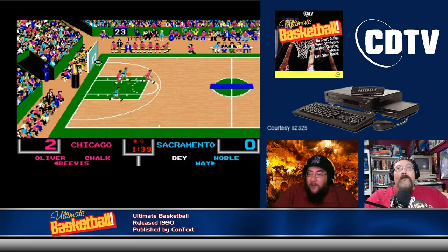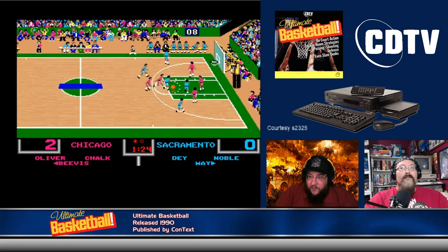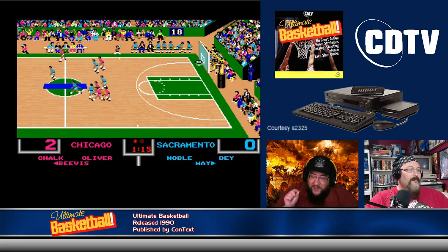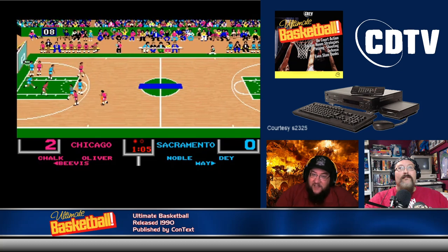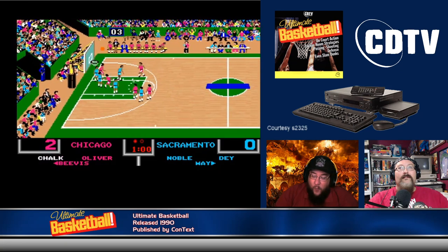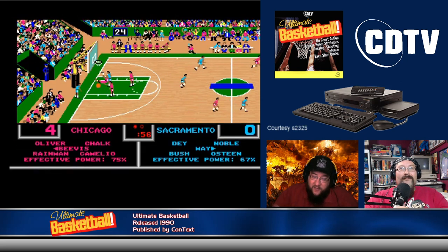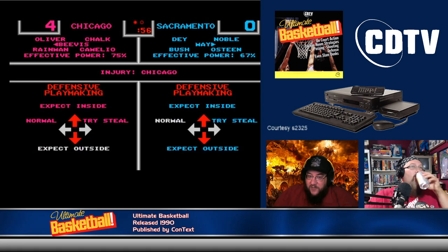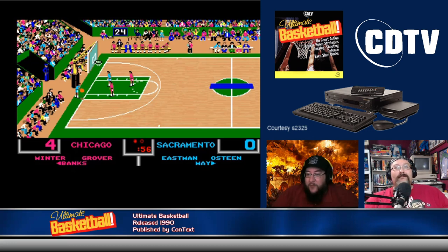The game plays like you are in some kind of jello environment. It takes so long for your guy to start running up to speed, and there's exhaustion in the game, right? 13 seconds into the game, my team was at 25% exhaustion, which meant they went through 75% of their energy in 13 seconds. And when your guys get tired, they don't jump as high. They don't run as fast. This was just a miserable experience.